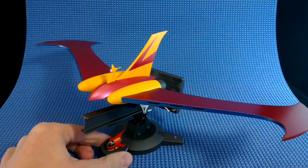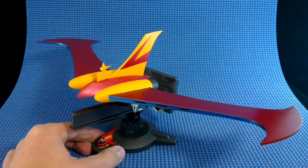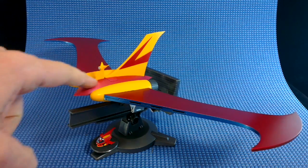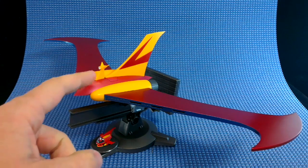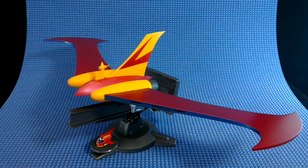So here you can see the Scrander on its launching platform, and this is a display base that you get with a figure. More about that later, but I just want to point out how beautiful it is. It's got this pearlescent, not really pearlescent, kind of a metallic sheen to it. So I hope it's showing up in the camera, but it almost glows. That's how nice it looks, and it's almost a spotless finish.